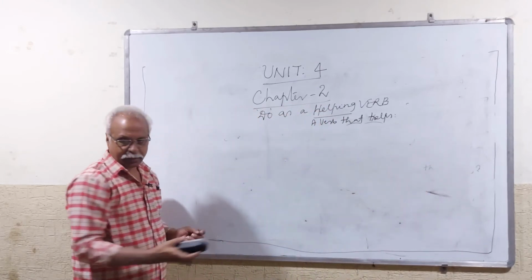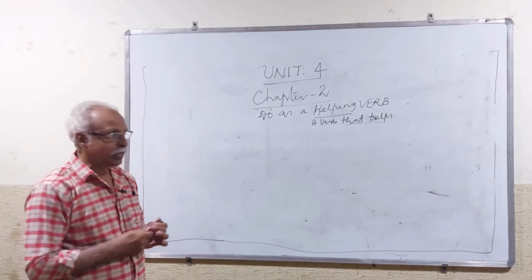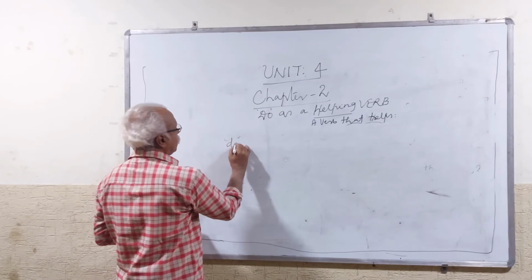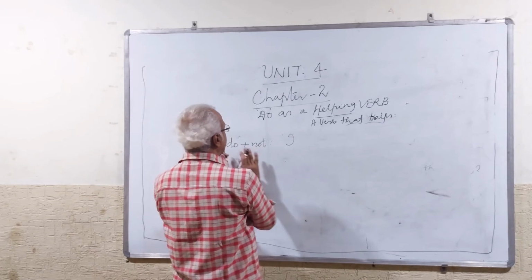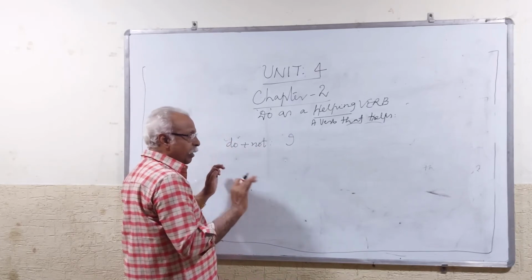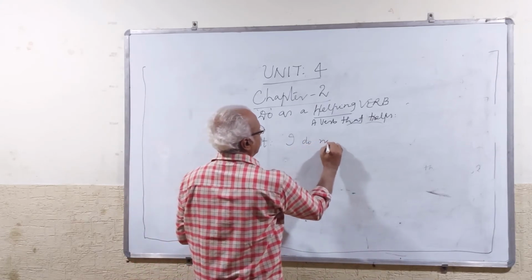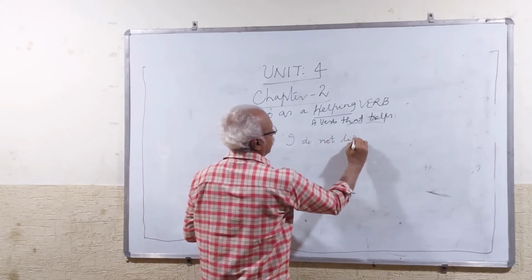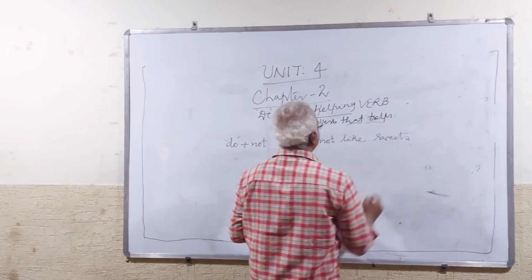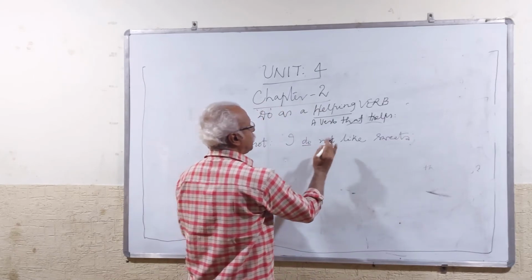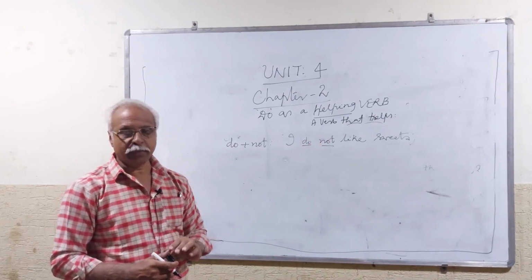And how to pronounce this, do plus not, don't, does plus not, doesn't, and did plus not. Just I'll give a small tip, and then with this the chapter comes to an end, my dear learners. For example, when these two are written separately, or individually, as two words: I do not like sweets. Do not, separate words. This you have to read: I do not like sweets only.